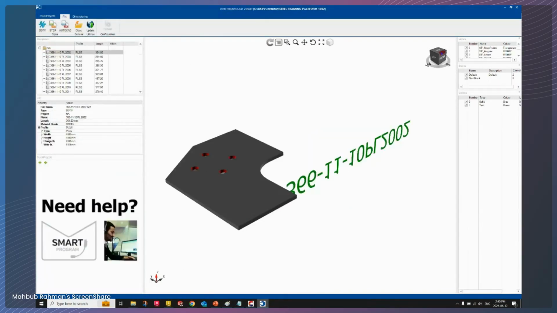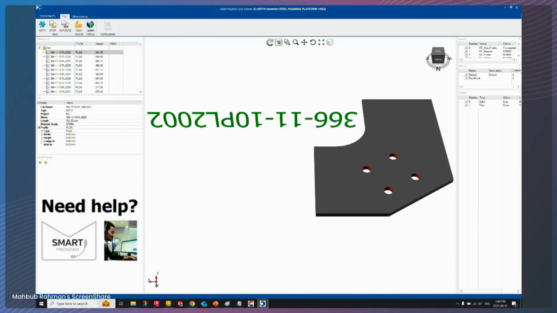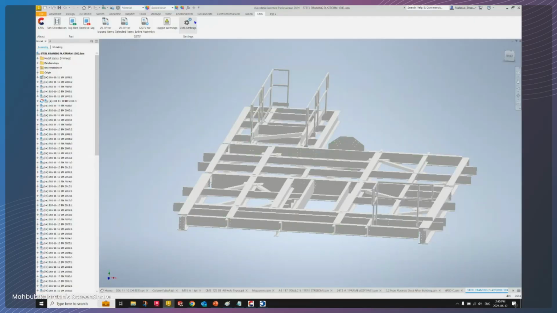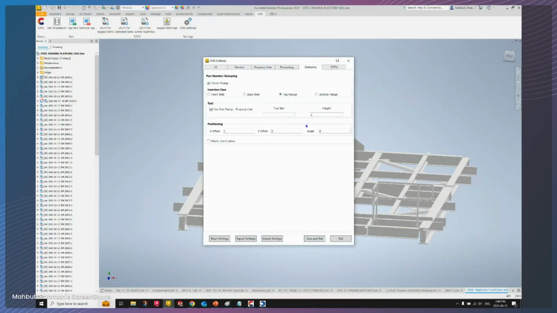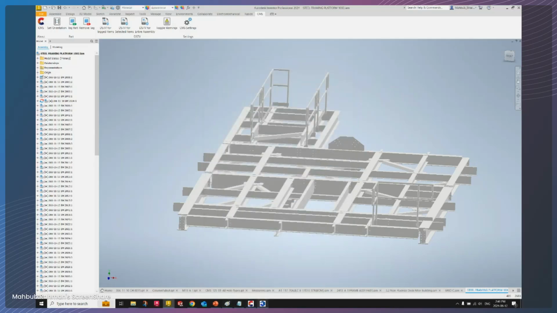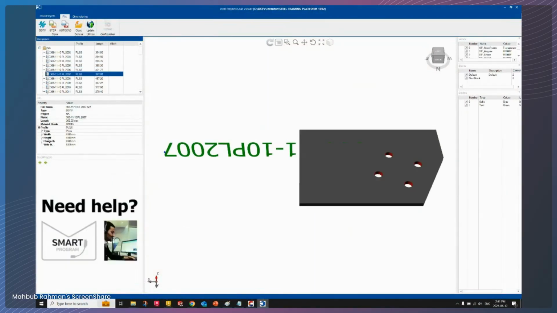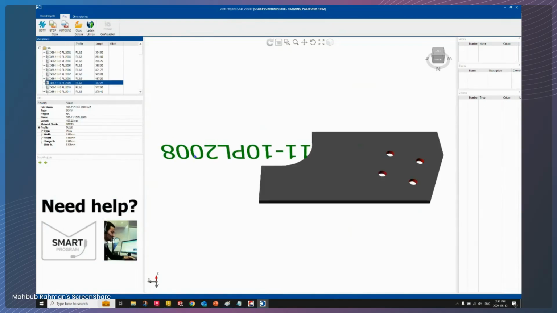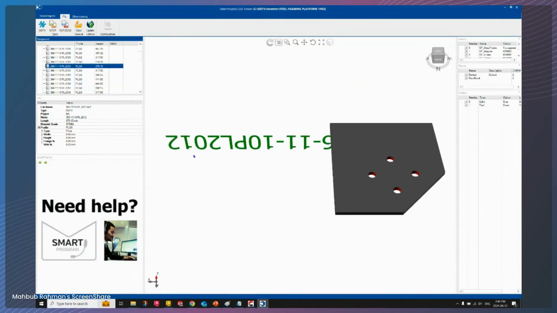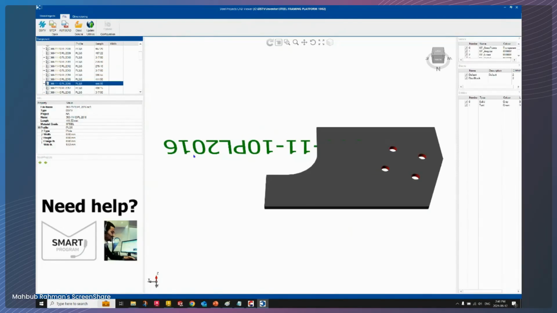So as you see here, this is a plate. Well, our default stamping was not great because the plates are smaller, right? So it's going out of the boundary, right? So if you don't want that, you can just turn it off and rerun it, right? So anyway, I'm just going to go back one by one and take a look at the plates. As you see, the plates were all captured correctly. Just the stamping is out of the boundary because of the default value that we have. So all those plates were captured correctly with one single shot, right?